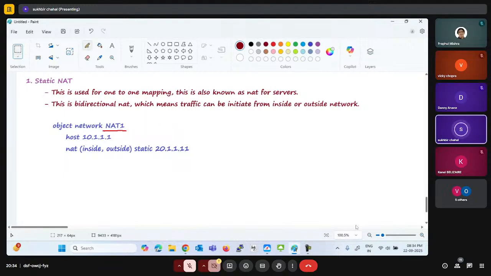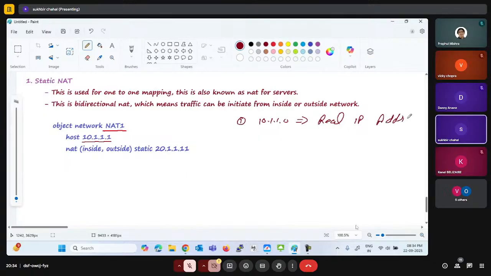In this static NAT, guys, see, I created one entry in which we have one IP address, that is the 10.1.1.1 IP, and as we know, 10.1.1.1 is my real IP address.